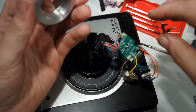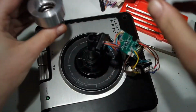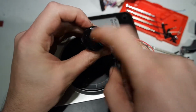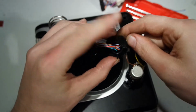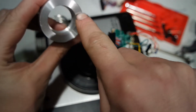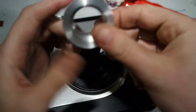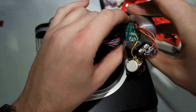But I'm contemplating how I should get this ring on top of the spring, beneath the stick. If I desolder this potentiometer, then the board fits through the center. But I think I'll get stuck on this part. Maybe the top half of these two can get through the hole, but the bottom part won't. So I have to think about my options. One is cutting a slot in here, squeeze the wires through, and secure the part with a screw. So that's one option. It was the first plan I had, but then I noticed the board fitting through here.